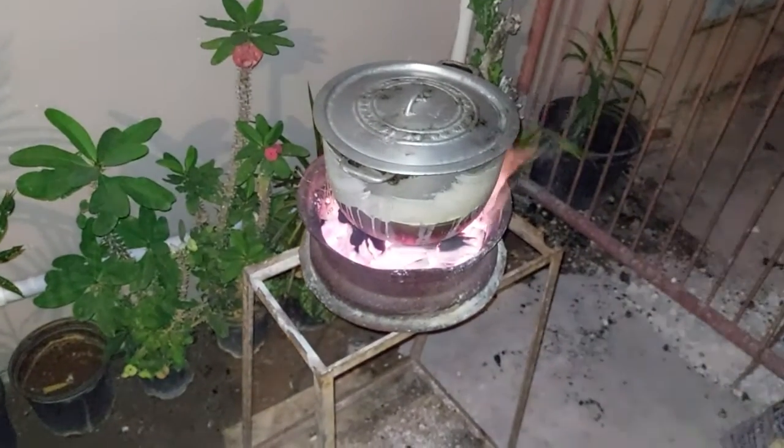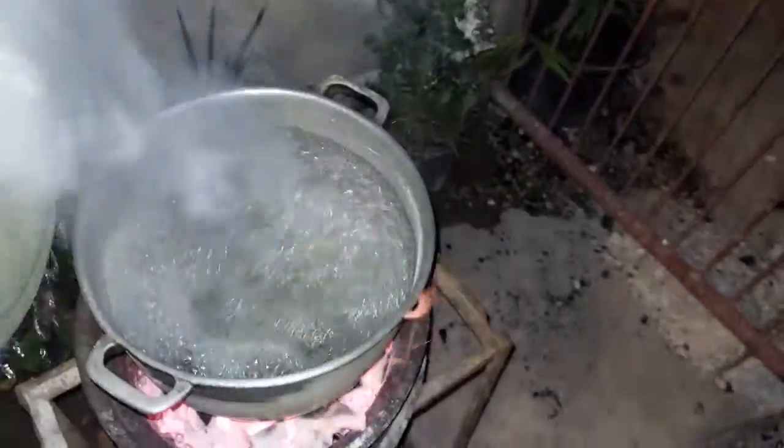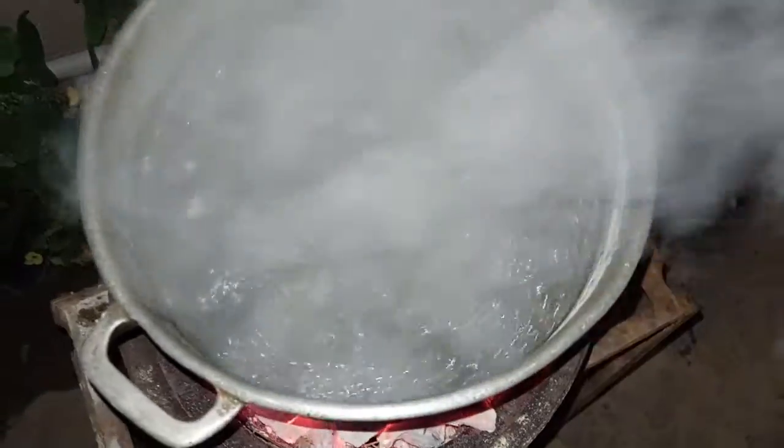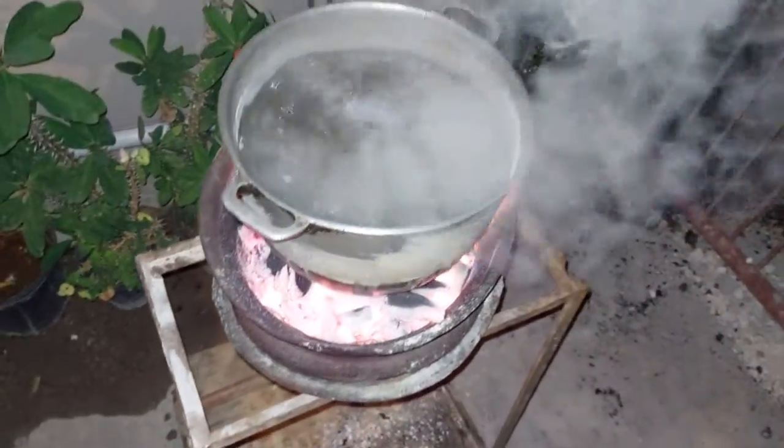We're going to cook this with fire. Up and running. So let's start while the pot is already on. I'm gonna drop the corn in, and we're gonna start the boil. Stay tuned for more.